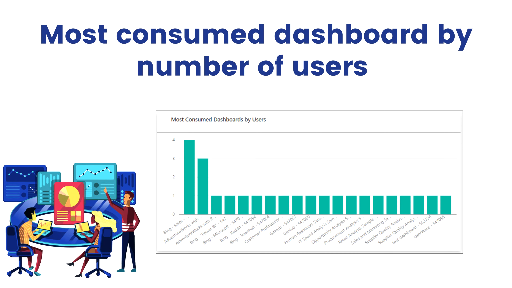The second metric is the most consumed dashboard by the number of users who can access it. For example, if you have a dashboard shared with three users and you also added it to a content pack that two different users connected to, the dashboard's count would be six — that is one (you) plus three (shared users) plus two (content pack users). I'll show you everything in my Power BI portal as well.